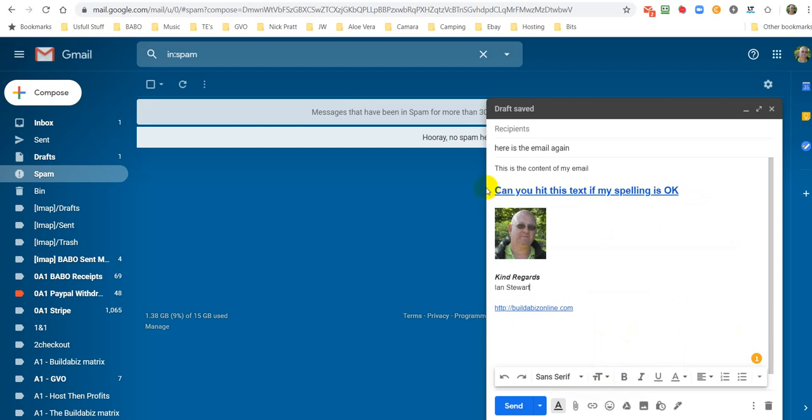Okay, so you can put whatever it is, your email body there, your subject line there, and the address to whoever it's going to. Okay, and then you click send. And if they open up this email and they click on this, they've got to click on that. You will know if they have opened up the email. It's the only way we can do it in Google, by the way.